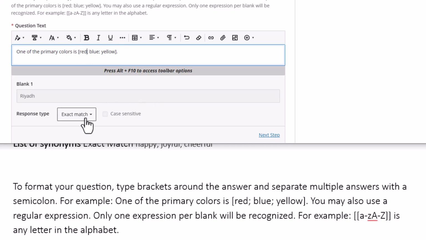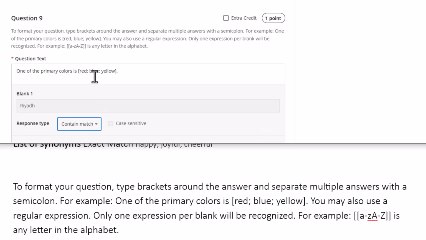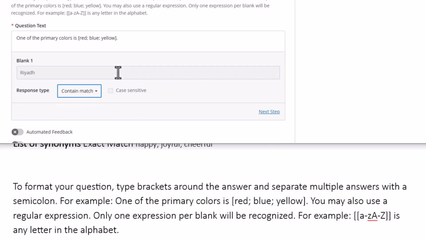So when we come here, we can choose this one as contains, right? So even if he types red or blue or yellow, the answer would be correct for him. So we can choose this contains option for these types of questions. And even here we can include different spelling options that we know the student can type. Sometimes the student does not type the correct spelling, so whatever the teacher has in mind, that the student can make a mistake in the spelling, he can write all the possible options here.